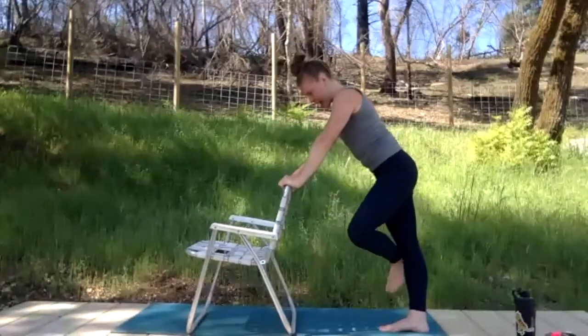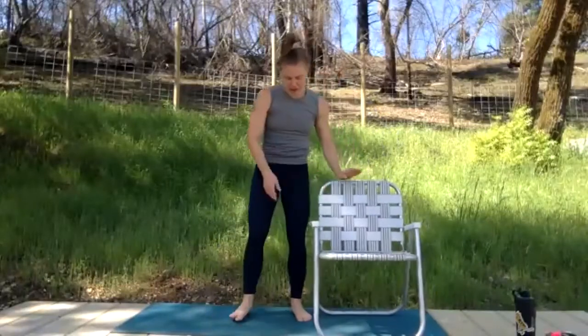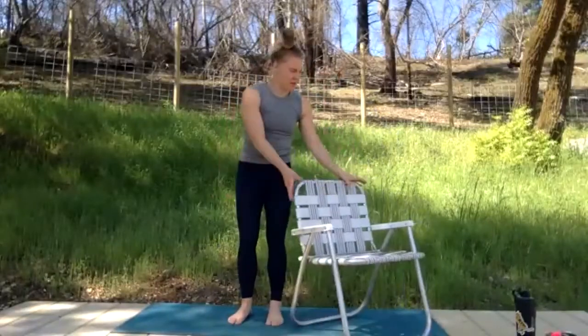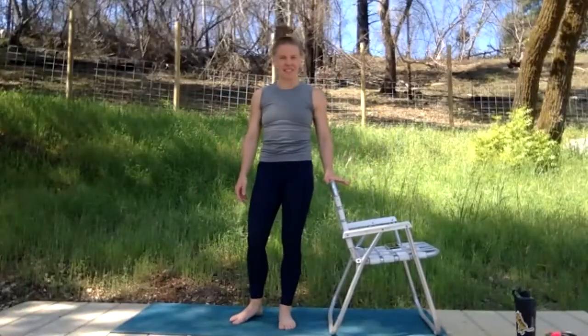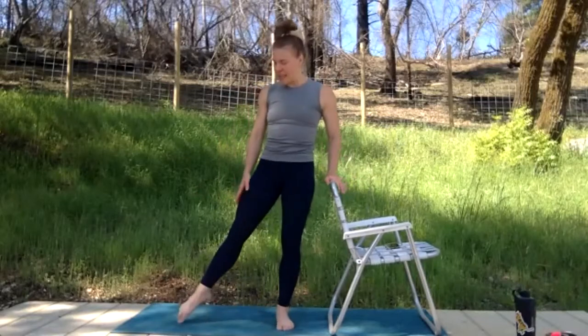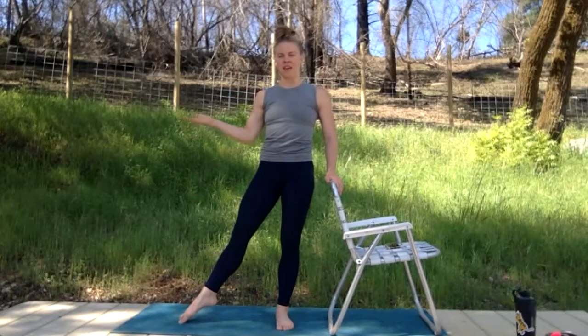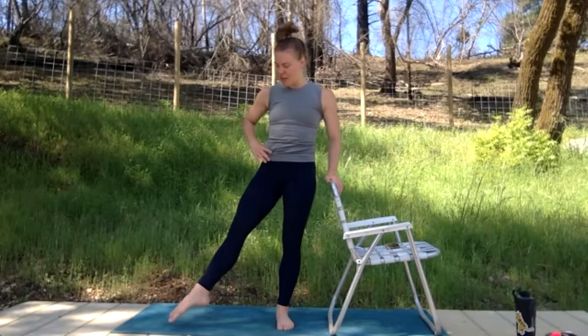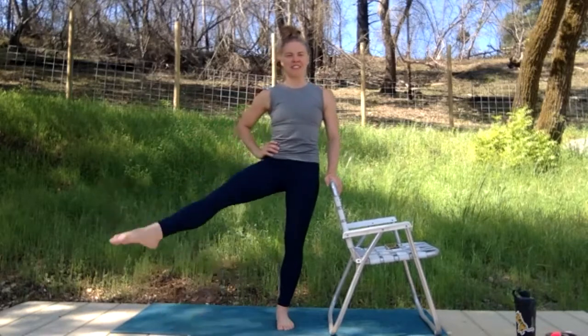And stand it up. And now we're going to switch sides. So starting out, holding onto the back of the chair, stay slightly close. Bring that leg out to the side. Remember, instead of the top of the foot, we're going to turn it out. Top of the foot is going to face up, and then bring your leg to the corner of the mat, pulling your abs in. We're going to lift and lower.